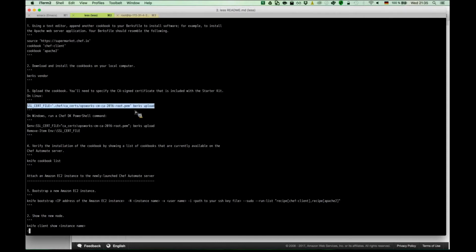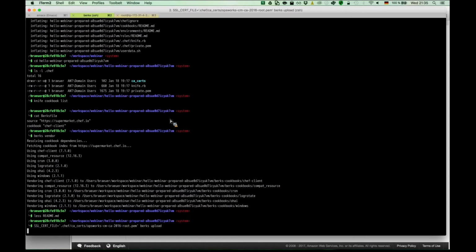In this example, I will just copy the command to upload the cookbooks from this README, paste it here, and now berks shelf is going to do the work for me and upload the cookbooks into our Chef server. This is going to take some seconds.